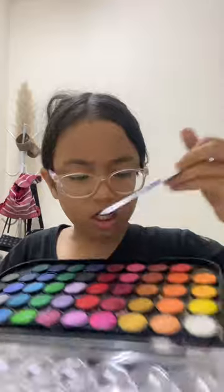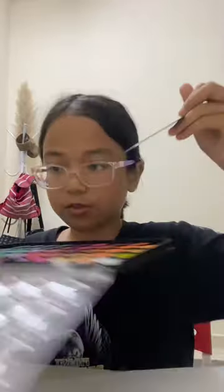Okay, let's do another shade. Let's use this magenta thing here. This one. I want to show you all my paintings at the end because I did like three or something.